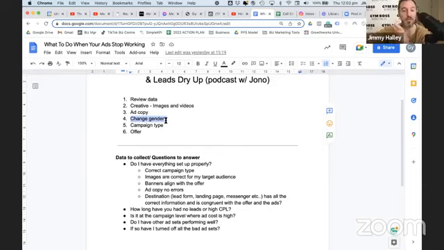They're kind of like the two best ones you can do, in my opinion, is lead forms and Messenger, because you don't need to mess around with tech and building landing pages, and that sort of stuff can be a bit of a nightmare if you don't know what you're doing. So keep it simple for yourselves. Go lead forms and Messenger, and even when doing that, there's still complexities that come along with that too. But that would be checklist number 5.